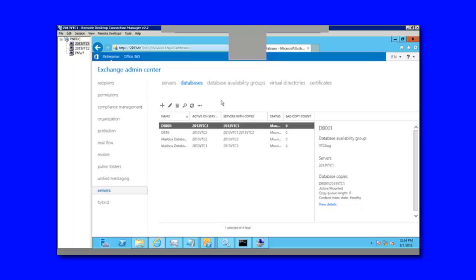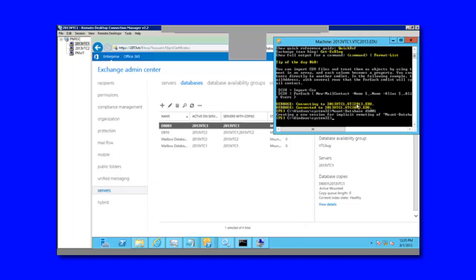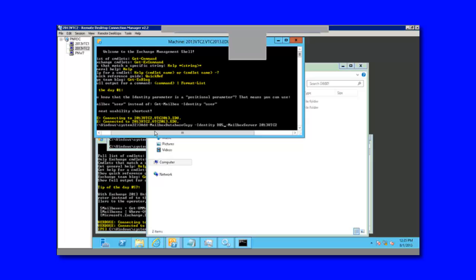Okay, it's mounted, which is good. Now I'm going to create the second copy of this database. I come here on the destination server where I have to create it. I prefer this way because this way could be faster.